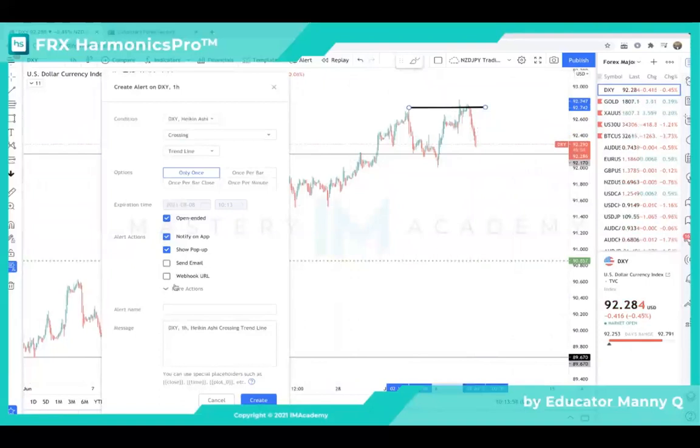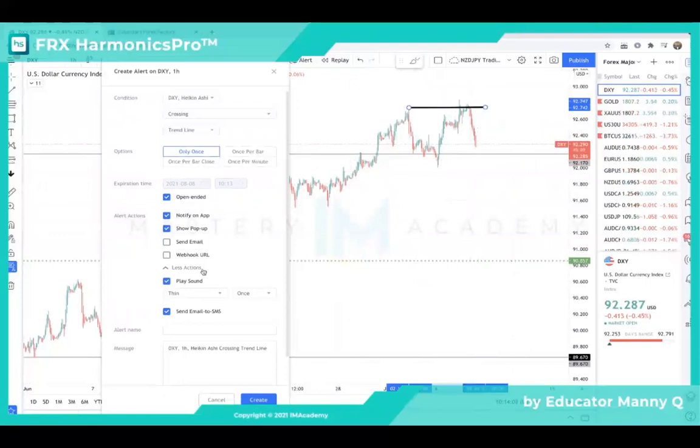Now, in addition, which you can look up later down the line, you can also choose to send an alert directly to your phone. So you can actually set up in the settings options, which I'm not going to show you right now, the alert to go directly to your phone. And that's how I have my alerts set up, because it allows me to never miss an alert. But if you don't want them on your text messages, simply download the TradingView app and the alerts will pop up on the TradingView app and show up in your notification history, which is absolutely exceptional.